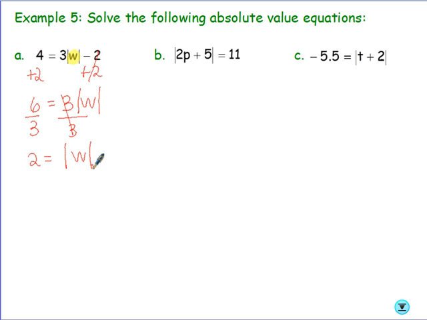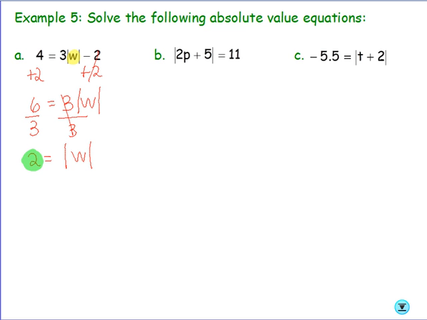Step number 2, look at your distance number. What is my sort of answer right now? My answer is that number right there, that 2. Well, that 2 is what kind of number? Is it positive or is it negative? Well, obviously, it's positive. And according to step 2, if it's positive, we keep going. So now we are on to step 3. Step 3, we write 2 equations.